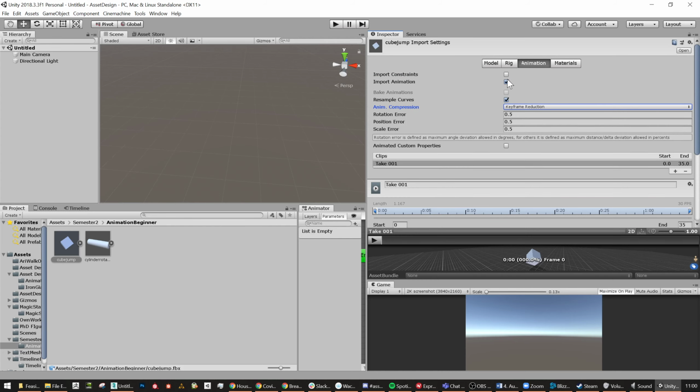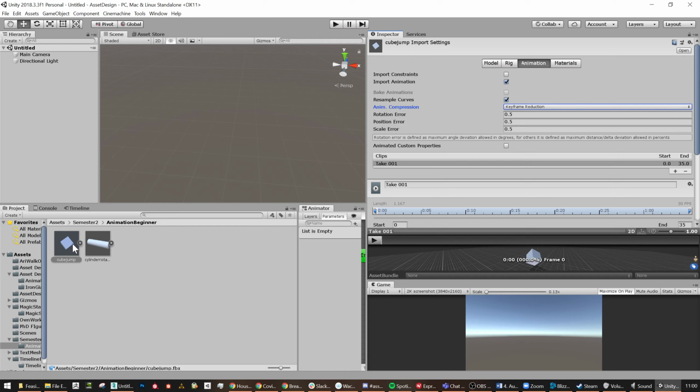And let's go to animation. So we do want to import animation. Yes, we do. Constraints are... I think we'll look at constraints a little later. We can have a look at constraints after this. But constraints are stuff like locking something to the world or linking something to something else. So whatever that thing moves, you also move. I can also have constraints like look at constraints.